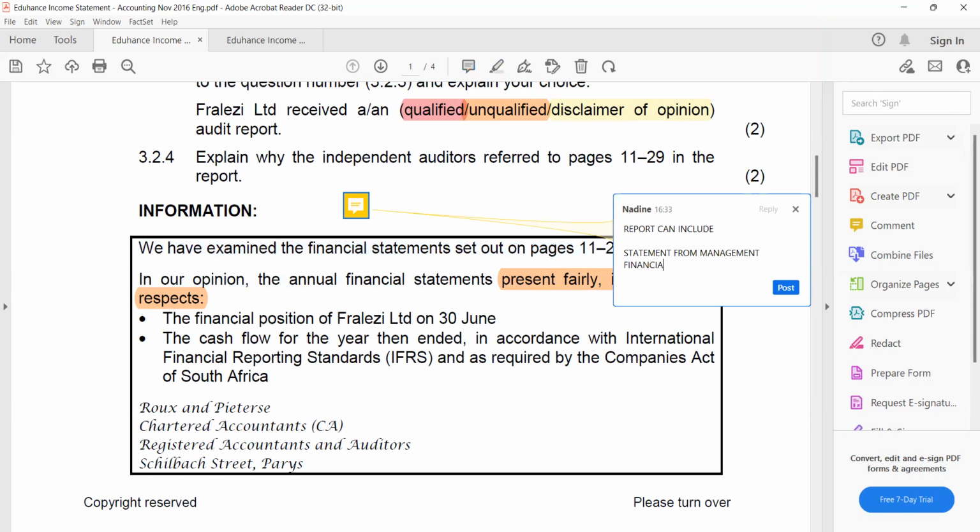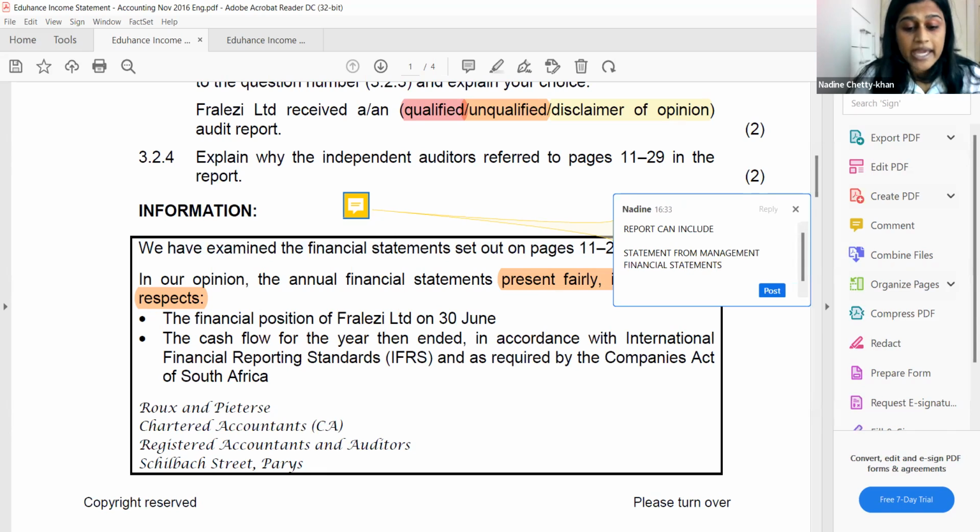It will include your financial statements, which is your balance sheet, your income statement, your cash flows. It will include the notes to the financial statements. It will include information on software issues. When I say software, it means not numbers. It will include issues on staff, on the environment, on development, basically governance. Governance is on management. Basically, who are the management? Who are the directors? Their biographies, what qualifications they have, okay?